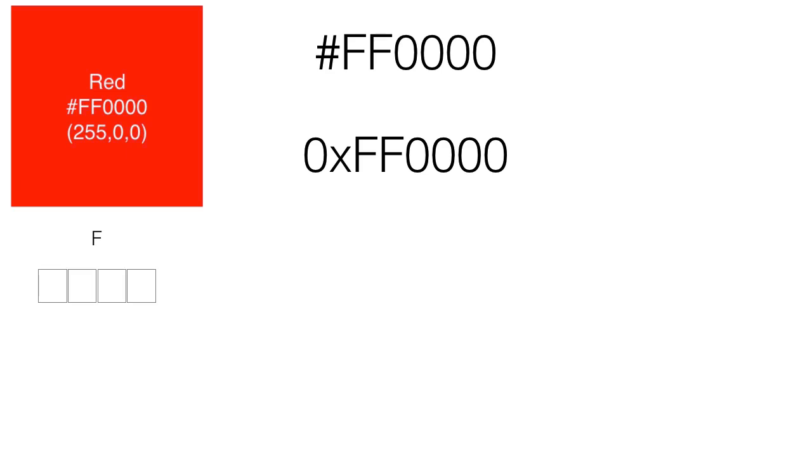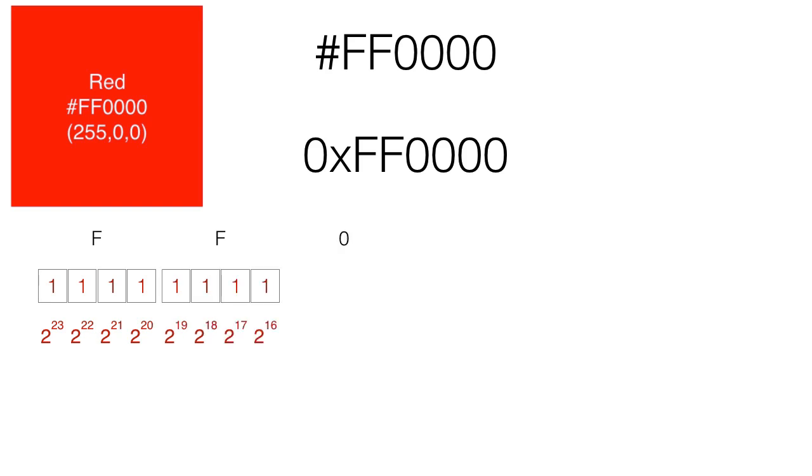So let's break this down. What we're going to do is convert this hex number over into binary. Let's go ahead and do that now. Here's our hex number. Here's hex notation. And what we're going to do is take that first F and bring that down, and we're going to convert hex into binary. We know that hex has a grouping of 4 bits, correct? So therefore this F is a 15. That would mean that these are all ones. Let's go ahead and fill that in. That's all ones.